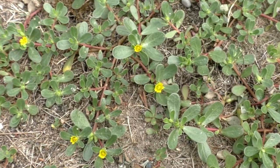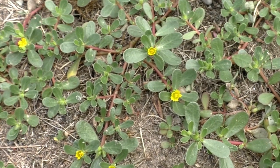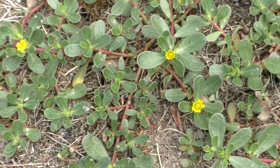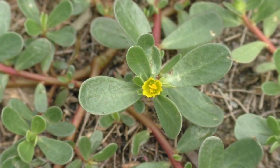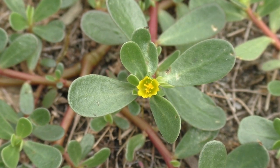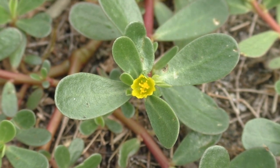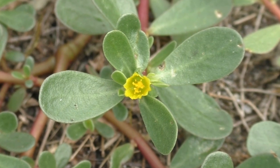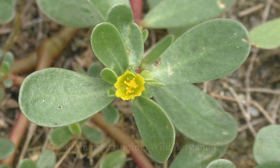Common purslane doesn't grow more than a few inches tall, but it can cover large areas of open ground at a record pace. It especially likes agricultural fields or sandy or gravelly areas where there's not too much competition from other plants. Leaves of common purslane are completely safe and nutritious, and they're also thick, fleshy, mild flavored, and a little bit slimy. In the past, these leaves were sold in grocery stores, but these days, you're more likely to find them growing in the parking lots of grocery stores rather than inside the stores.